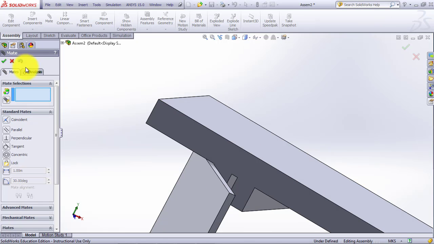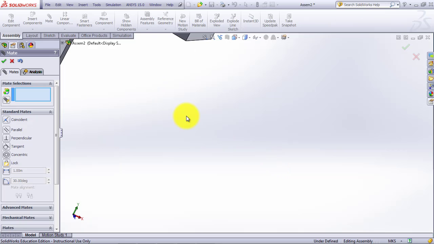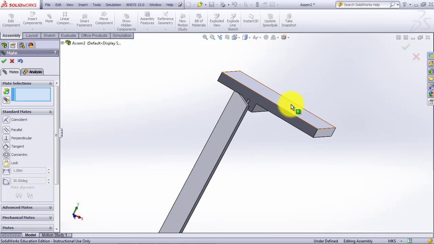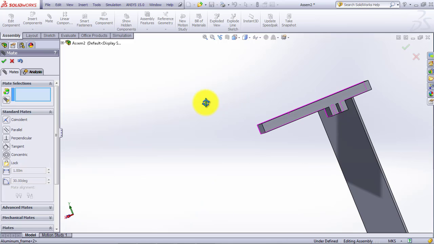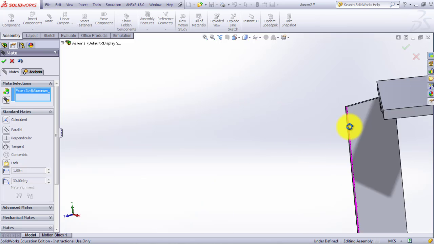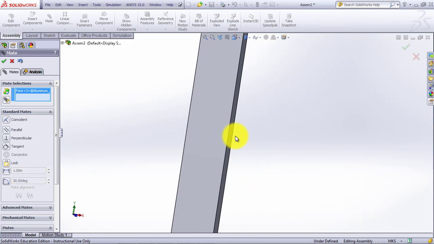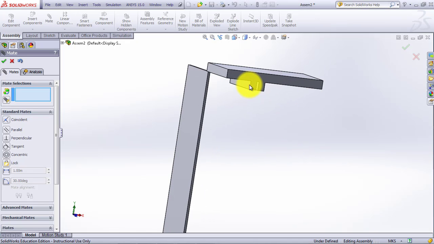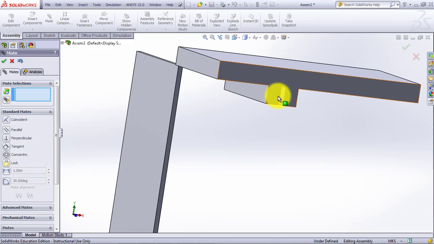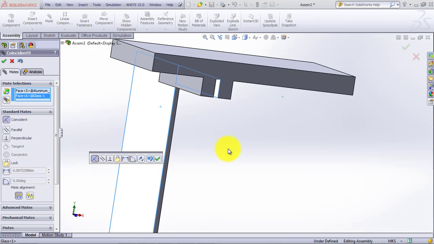We have to do 3 more surfaces before we get everything locked in. Let's get this surface over here to mate with this surface, and confirm that. Then let's get one of the interior surfaces, and we want this surface to mate with this surface here.